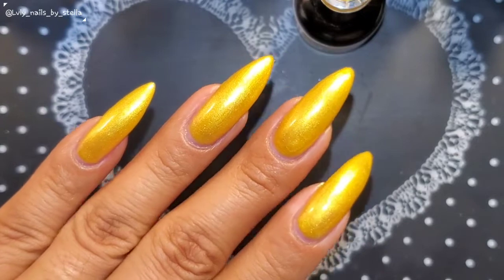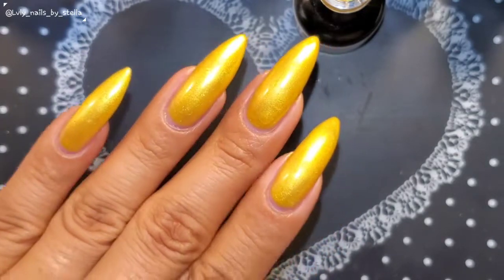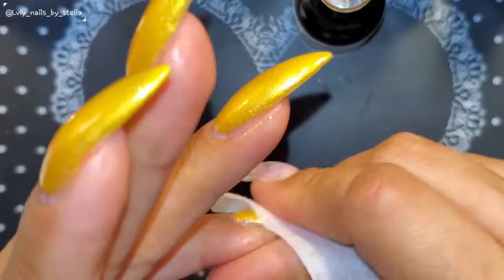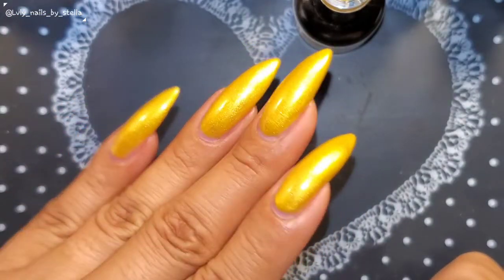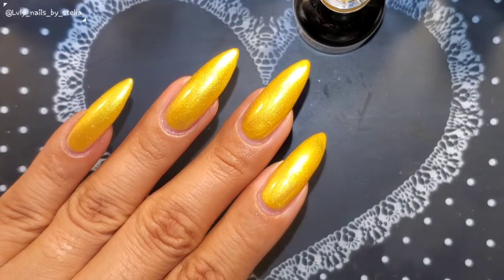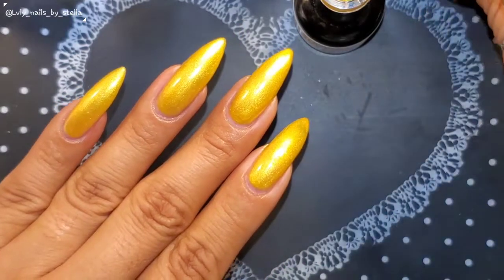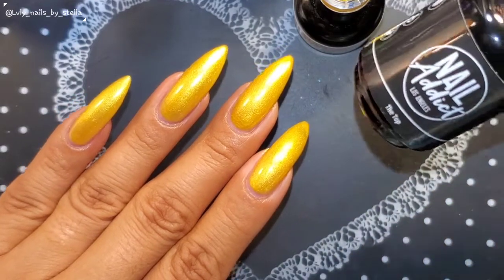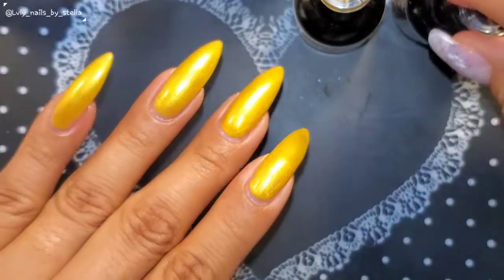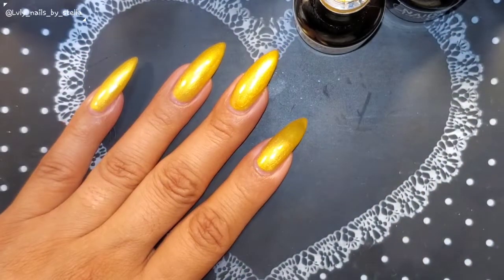So this is how my nails look after two coats of color and a coat of top coat. Now I'm just gonna go ahead and clean my nails, just because that top coat is not a no wipe top coat. So make sure you choose the right one. There's two different ones: the no wipe top coat, which you don't have to clean, and the just regular top coat, which has a sticky layer that you're gonna have to clean with some alcohol.